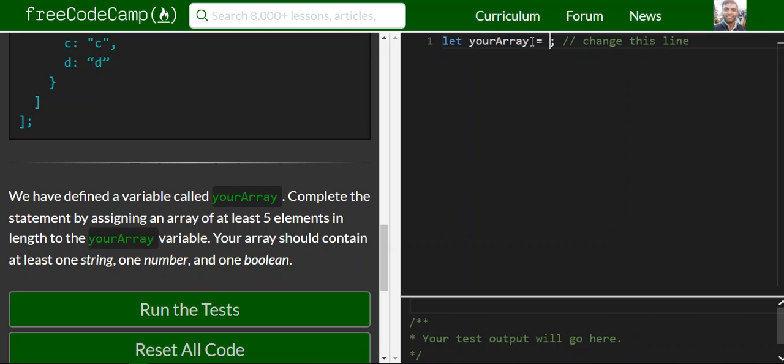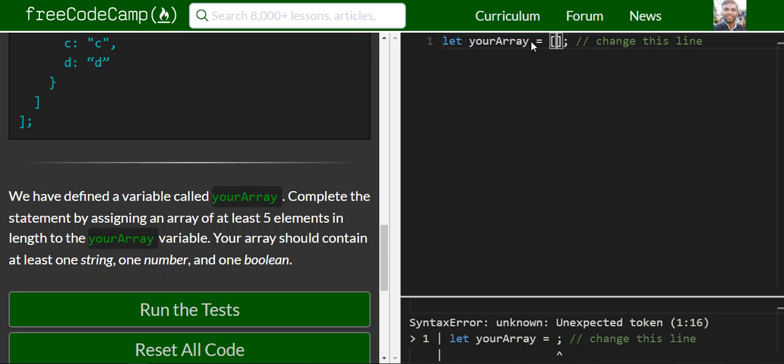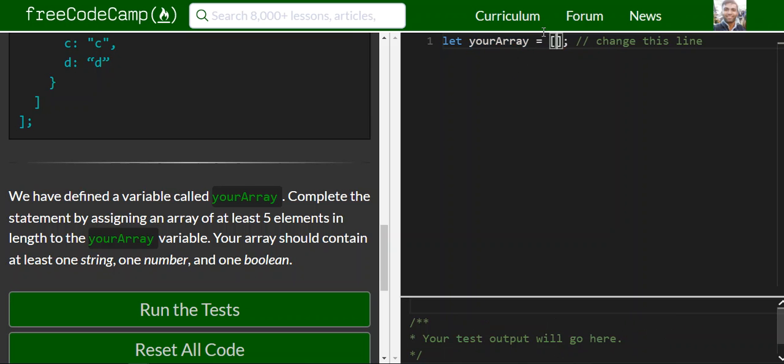So for this one, you define an array with bracket notation. It says 5 elements, so normally what I like to do is put commas. So 1, 2, 3, 4, 5.